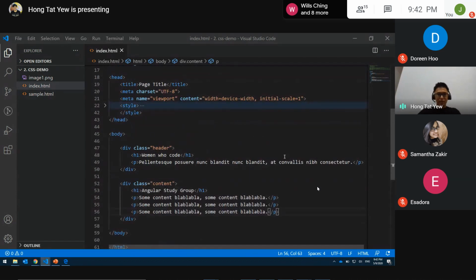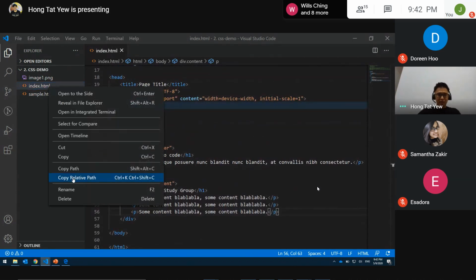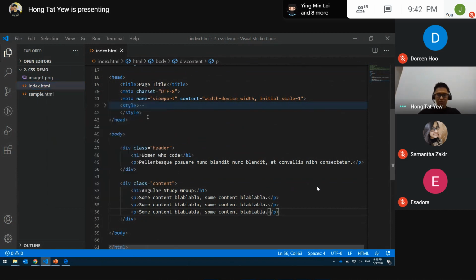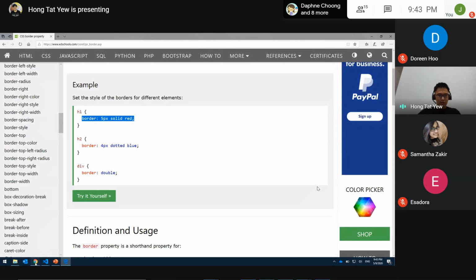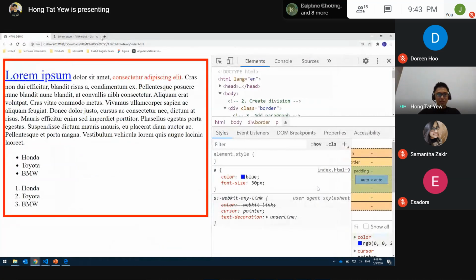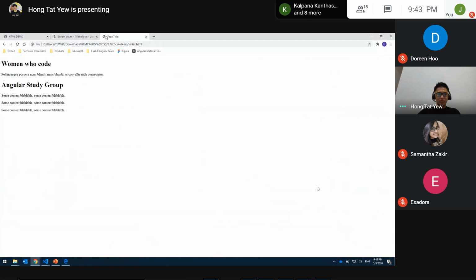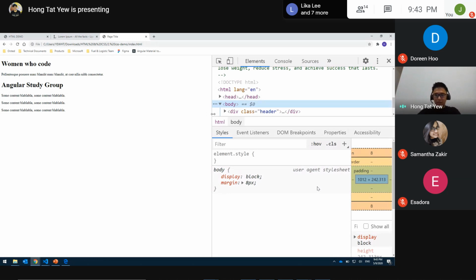All right, so if you look at this image, okay, let me open up. Okay, it is empty. There's no style. I'm sorry, let me open in Google Chrome. So there's no style with it. So you see, this is one header. Let me open up the inspector tools.